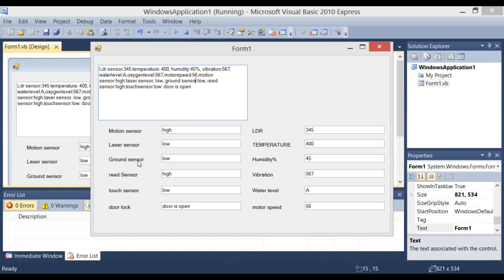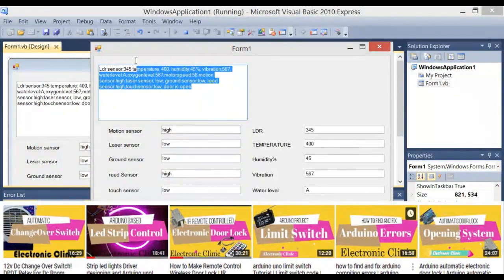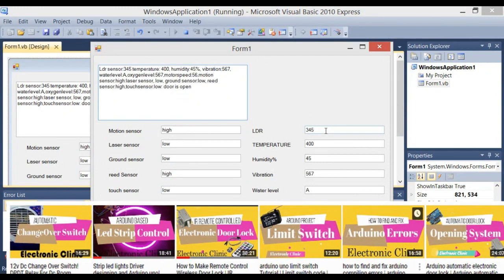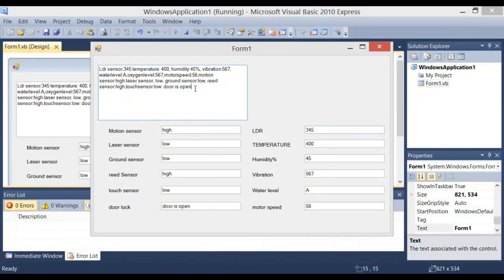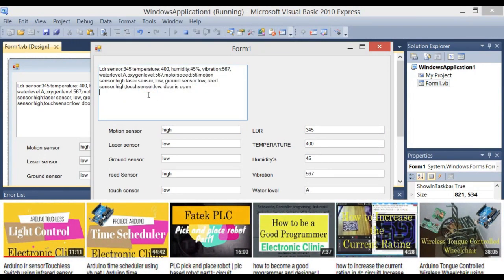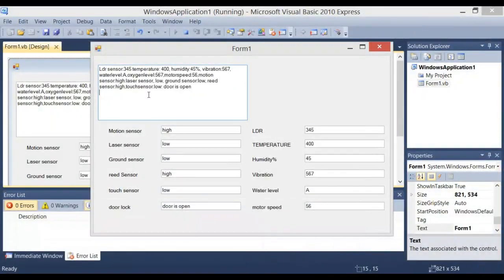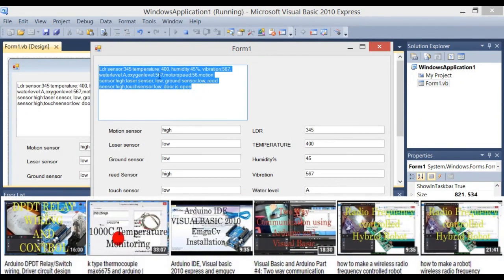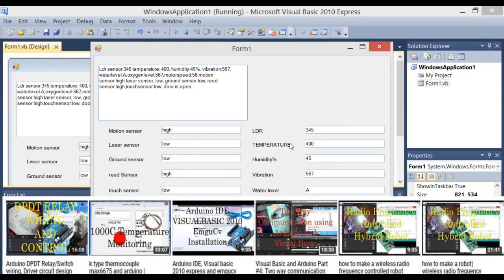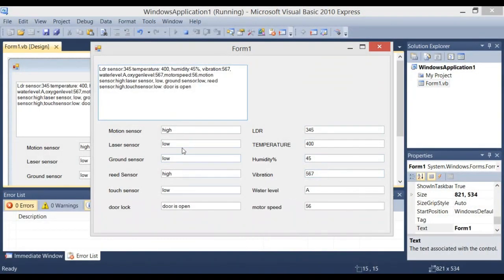Now the first question that comes to our mind is why we need to split the sensors data when we are receiving all the sensor values in one message. Why are we splitting the sensor values when we are receiving all the sensor values in a single message? Which is such an important question. Now the first answer is that reading this information is very difficult as compared to this one. We can easily read the values, the status, whether it's high, low, or the door is open or closed, and over here reading all the information is very difficult.